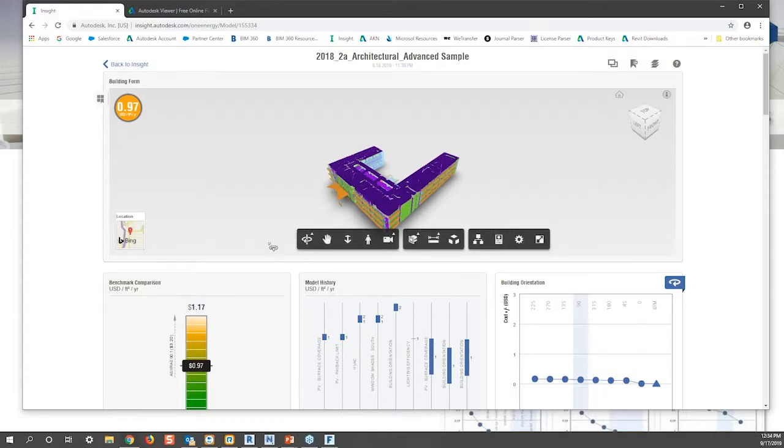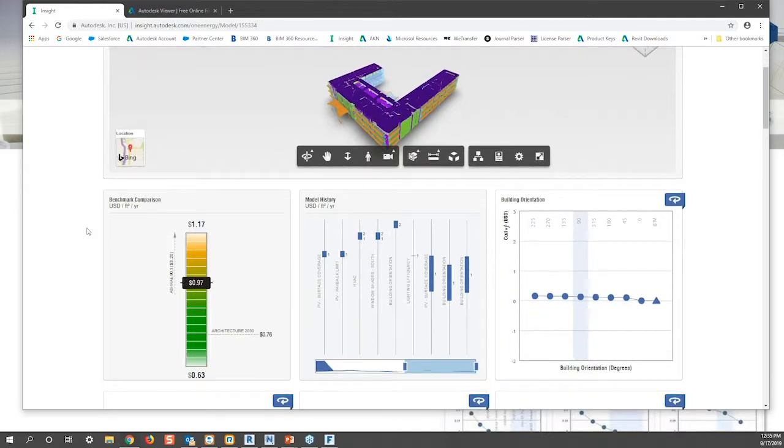As you can see, we get a standard Autodesk 360 viewer for the model. The analytical model can be navigated, zoomed, sectioned, rotated, just the same as any other Revit 3D model and any viewer that we have available to us. In the upper left-hand corner here, we have the resulting energy cost mean. We'll get to that a little bit more in a minute. Directly below that is the geographical location, and this was set in Revit. And again, in order to run an analysis for Insight, the only required setting is location. So as long as we have that set, we can run energy analysis at any stage of the design process.